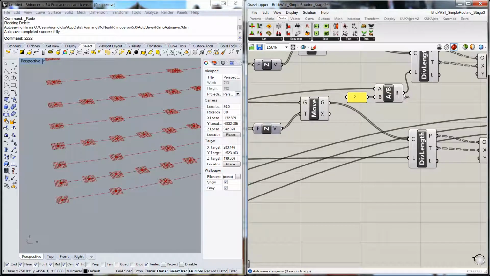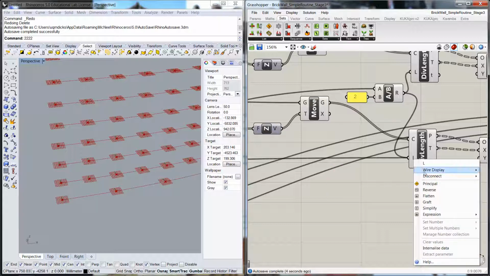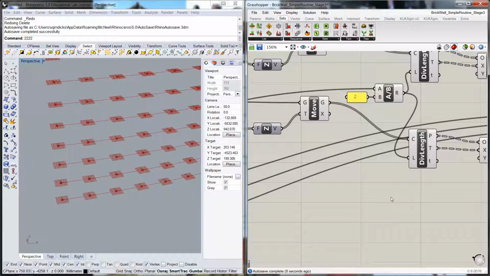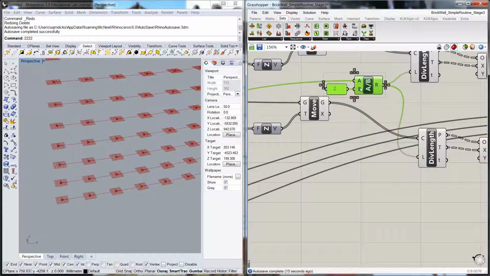We can do the same thing through here, shift key down and pop that into there. But we'll disconnect that one there. Okay, so we've halved the distance for the set out of these planes, which in effect doubles the number of them.